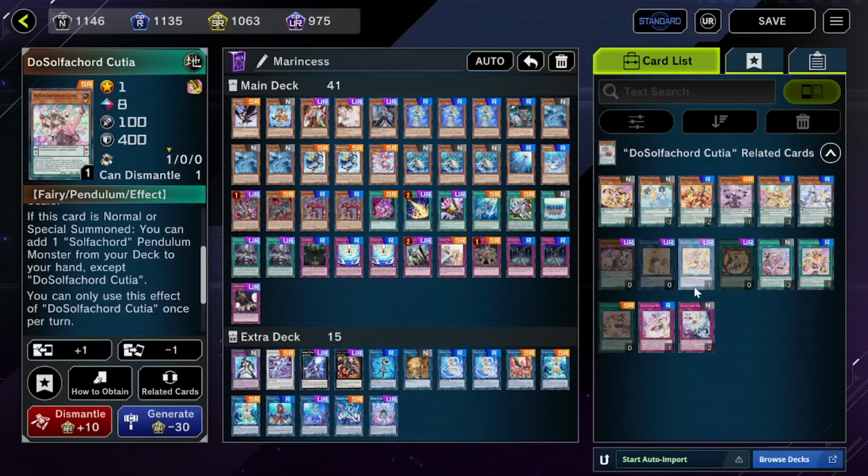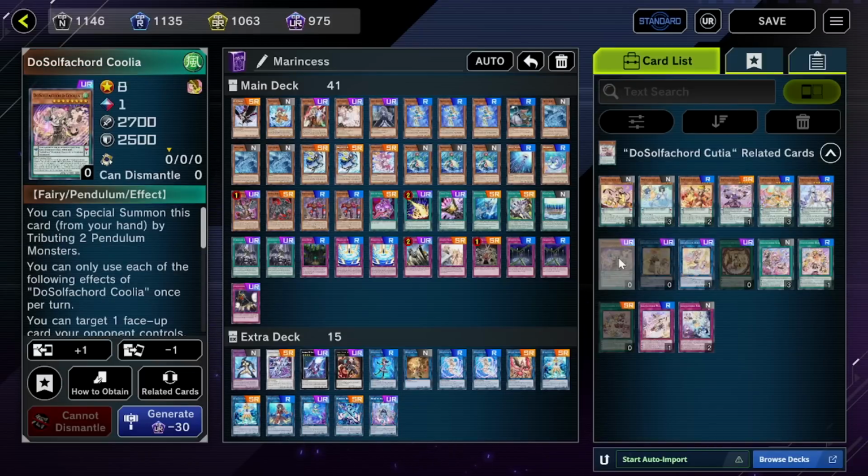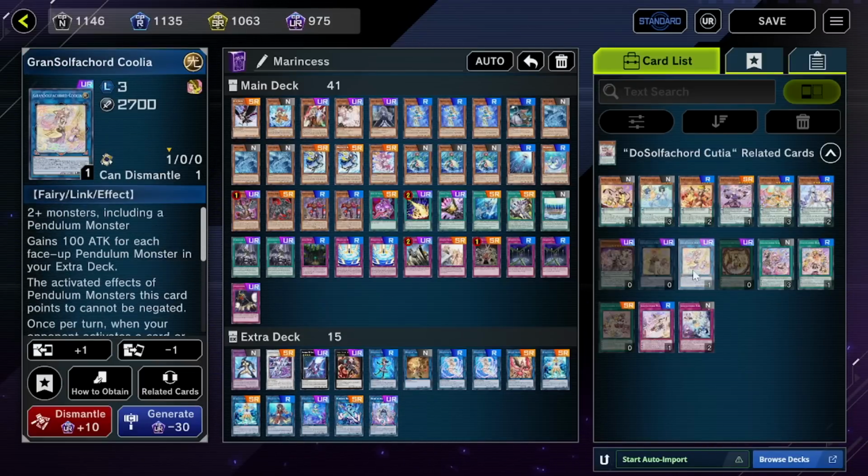So this is everything we have for Sofa Chords. We're missing Elegance. We're missing Kulia. We're missing the Link 2. But we have the Link 3 and every single main deck card. Every single main deck card we already have. We have the entire deck. I don't know what it does.